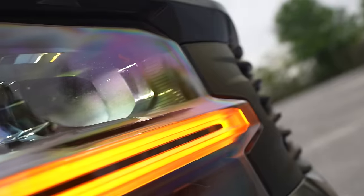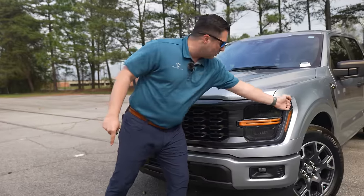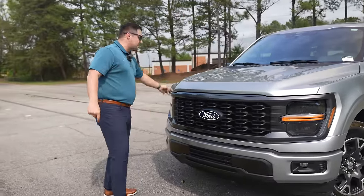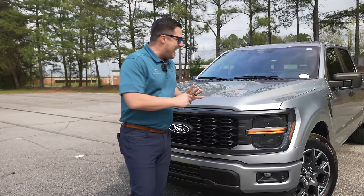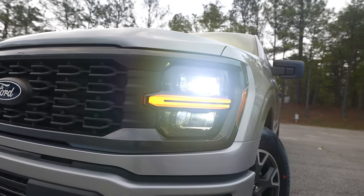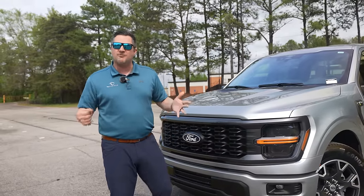This is gonna be one of the biggest updates on the visuals of the truck specifically. And first off, you've got this coast to coast grille, meaning that the grille comes all the way to this side and then all the way on the outside. On these lower trim level trucks, it actually surrounds the headlights right here. But when you step up into the higher trim levels, you don't get the coast to coast grille, which is just kind of a neat little fun fact for you.